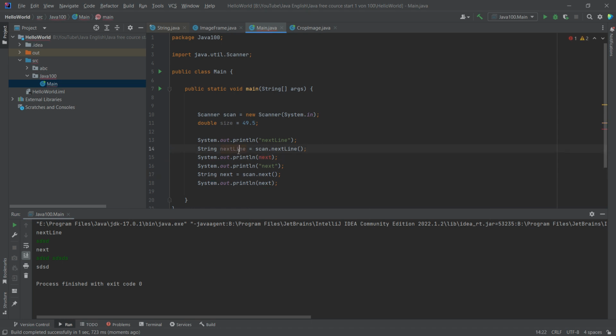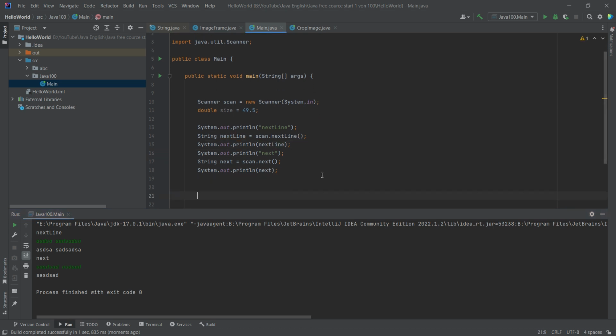Then you will see the difference. So you see, nextLine, the scanner takes the complete next line, with next just the first word, the first string.